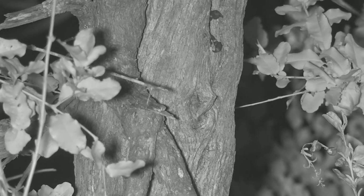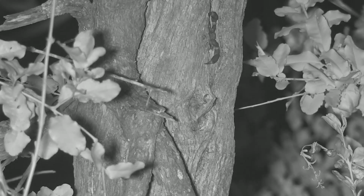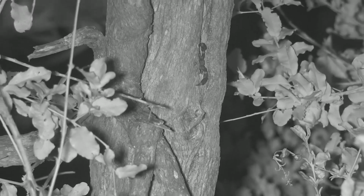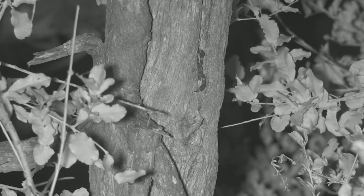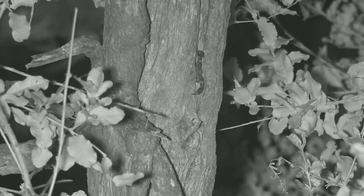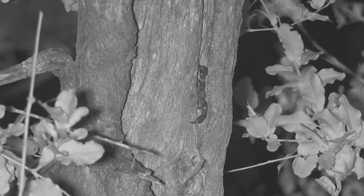See, look, there he comes. Now you can see him clearly, Max, I would think. BK, just come up a touch. Do you see him there? Yeah. Looks like a spider emerging from a hole. I'd say we just gave him probably a bit of a fright when we came past him, and then reversed back to have another look. And now he's relaxed a little bit and come back out.